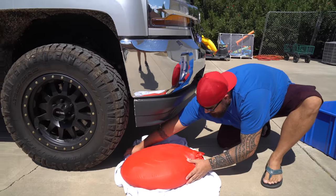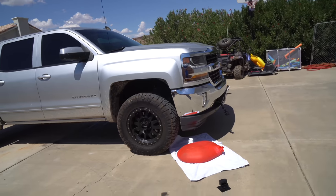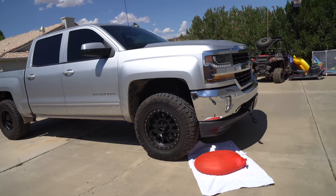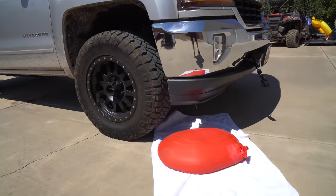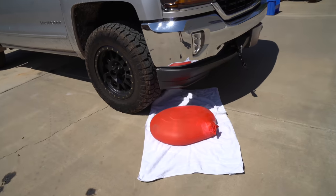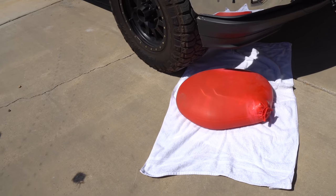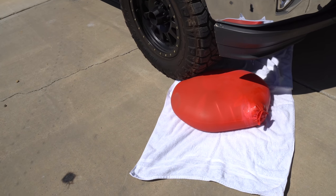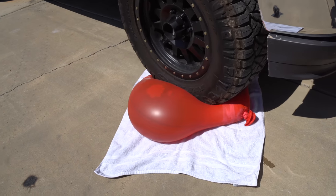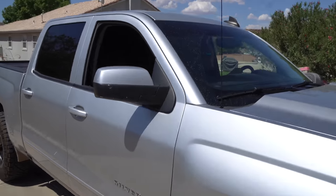Okay, are we ready? Ginger's gonna hop in the truck. I bet it pops. Giant Orbeez water balloon crushed by the truck — this is an interesting experiment. Fast or slow? Slow. Okay, three, two, one, go! Nice and easy, keep going. Oh my gosh — you're not gonna believe this. It survived! No way — it survived! I can't believe it. Back up over it again — this is the world's most durable balloon. It did have a little pinhole. That is so weird — it totally survived. It got driven over by the truck twice.